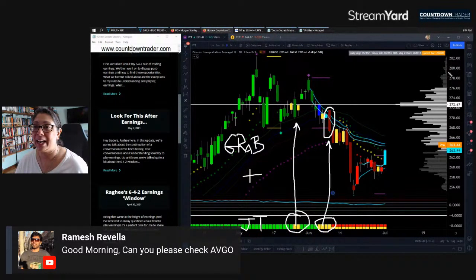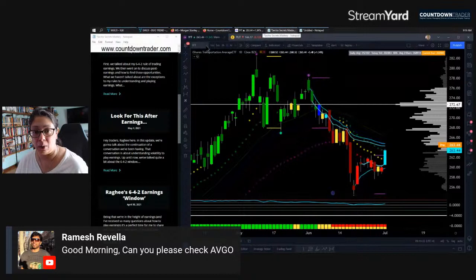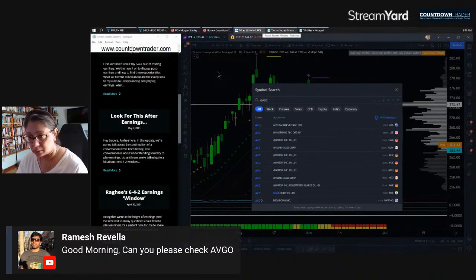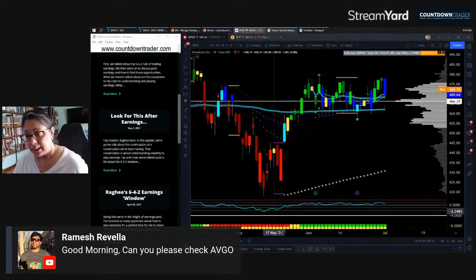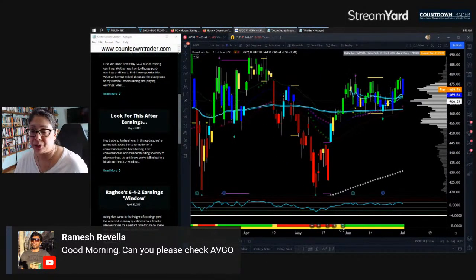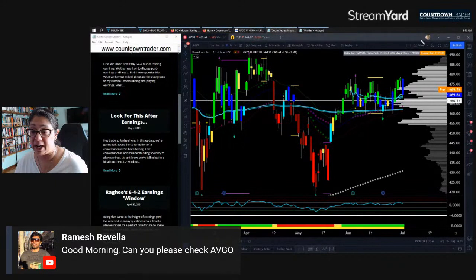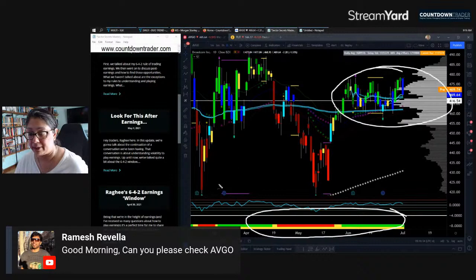So yeah. All right. Can I check ABGO? Of course. Structure first, right? Always structure first. I'm not saying there's not a possibility for ABGO to do something. What I will say is it's a sideways market. It's a mix of the grab candles in terms of structure. It's kind of a mess. If I have a choppy market, and I would call this chop, what I'll say is slow stochastic. I would say ready, aim, fire.